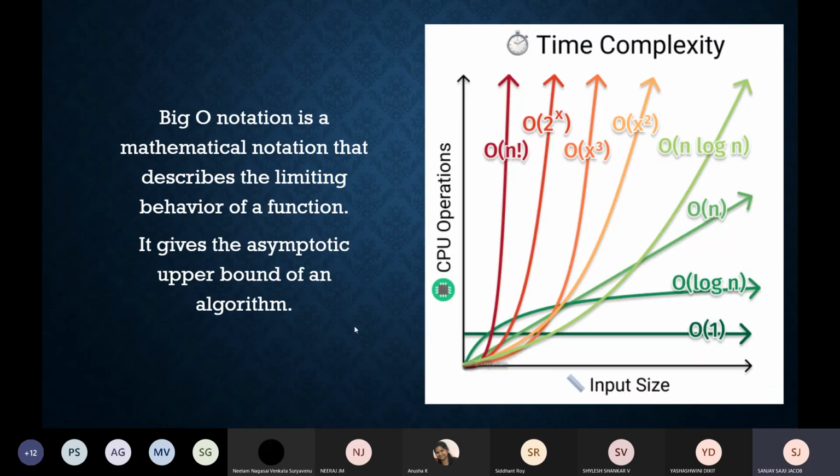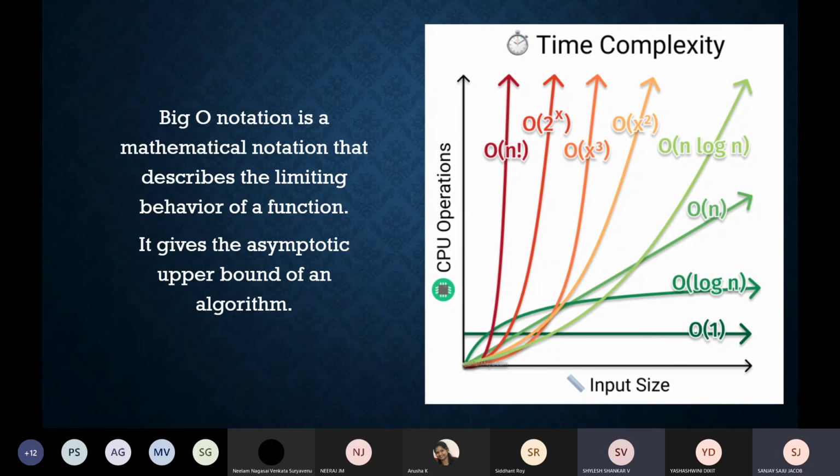The first notation that we'll see in time and space complexity is the big O notation. The big O notation talks about the largest, or the asymptotic upper bound, of the time complexity of an algorithm. That is, how much time an algorithm will take to execute, and that maximum time is what the big O notation defines.